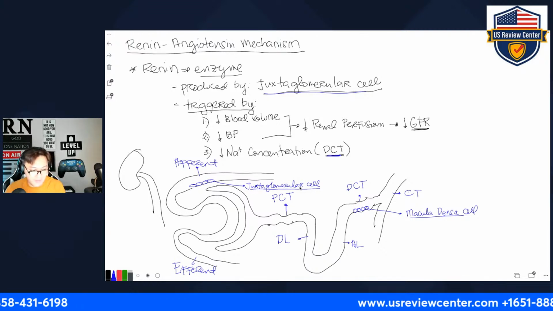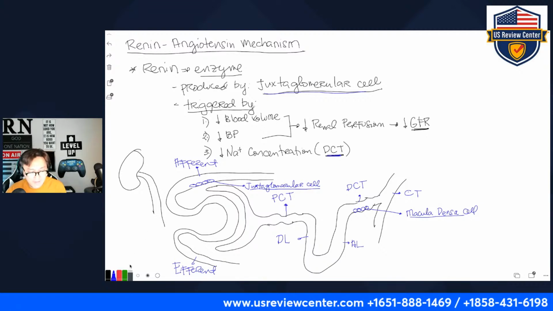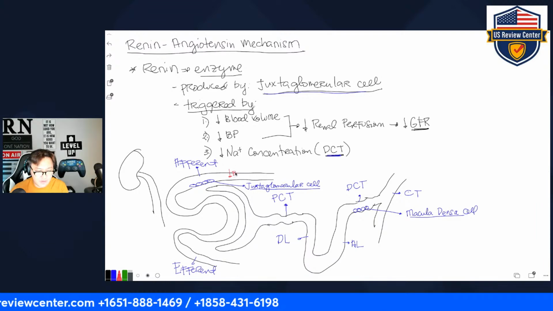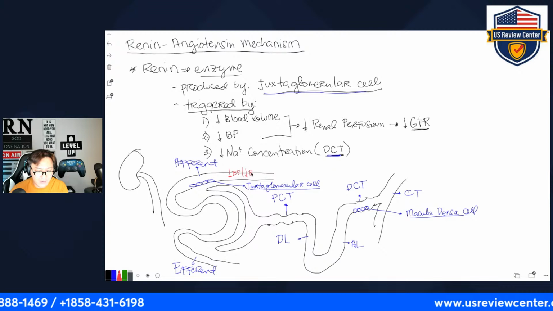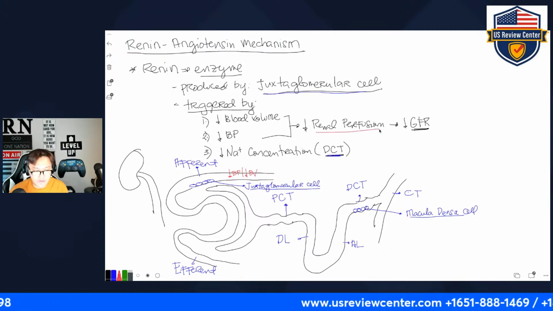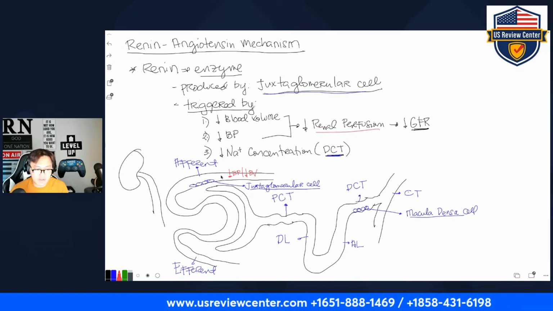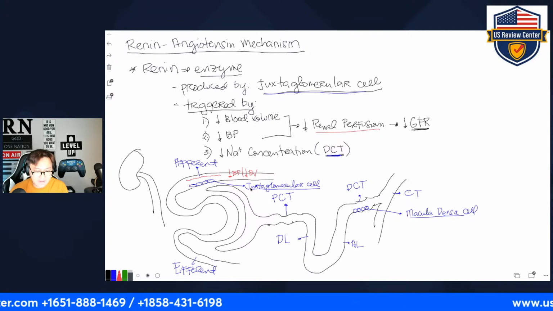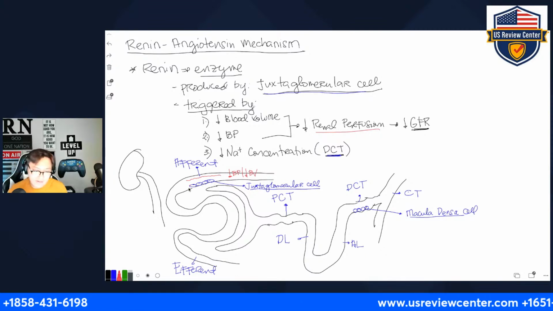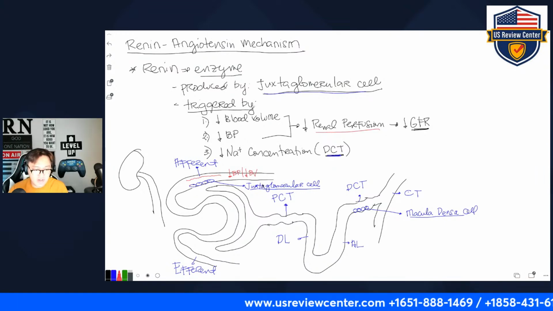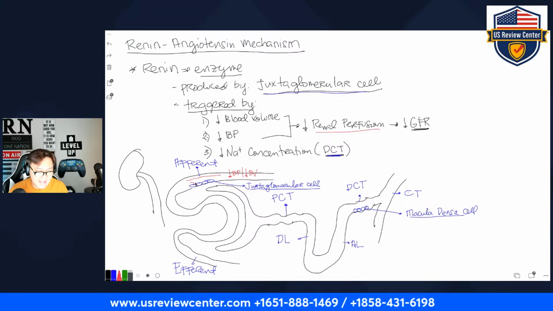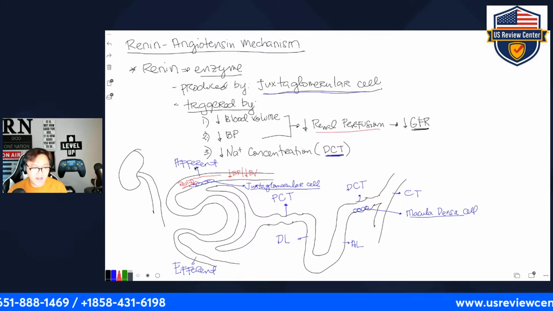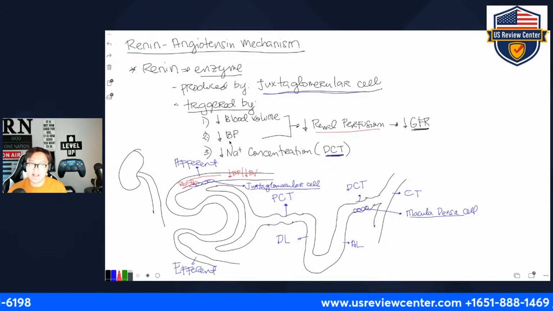So here's the scenario. If there's a decrease in the blood pressure or a decrease in the blood volume, I said that will lead to decreased renal perfusion, right? So because of a decrease in the blood pressure, low pressure is passing the afferent arteriole, that can be sensed by your juxtaglomerular cell that there is decreased volume, that there is a decrease in the pressure. As a result, it triggers your juxtaglomerular cell to release an enzyme called renin. So renin is released because of a decrease in the blood volume and a decrease in the blood pressure.